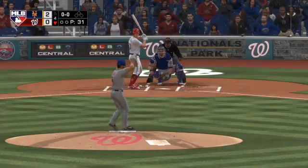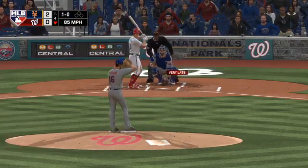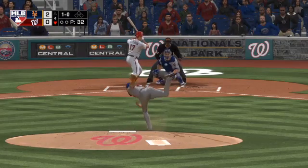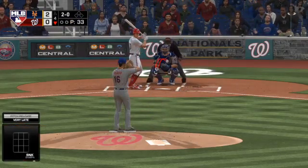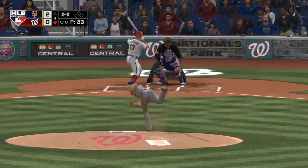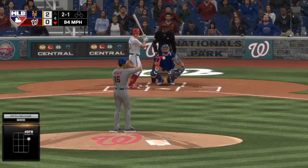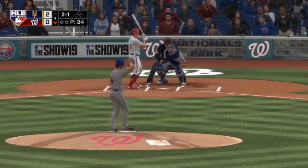Striding in now for the Nats, Andrew Stevenson. Washington. He's set to lead us off in the home half of the 4th inning. 1-0 the count. And that pitch misses in the dirt, and it's 2-0 now. You know, sometimes it takes a pitcher a few pitches to get going, but those 2 pitches weren't even close. Falls behind in the count 2-0. It's time to start getting locked in. Now the 2-1.